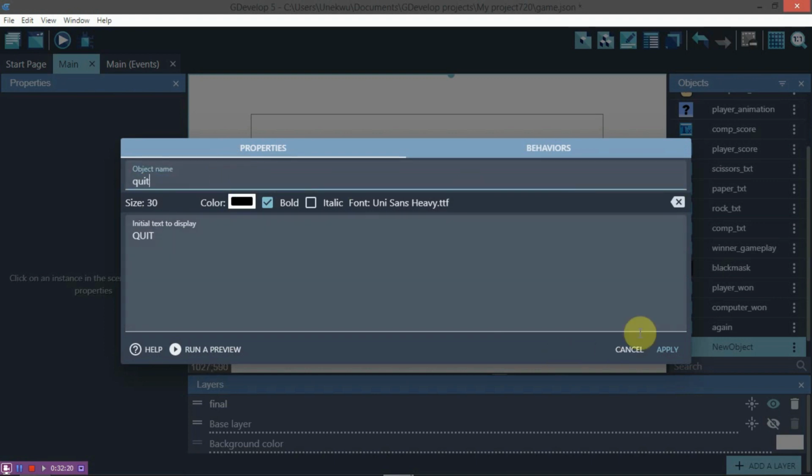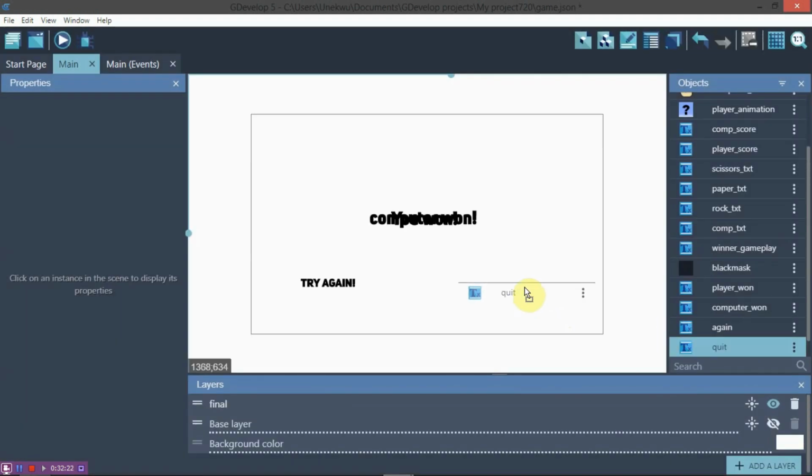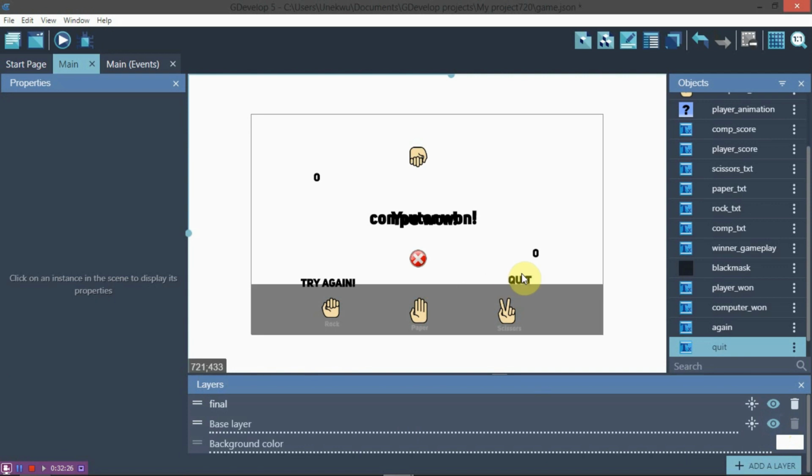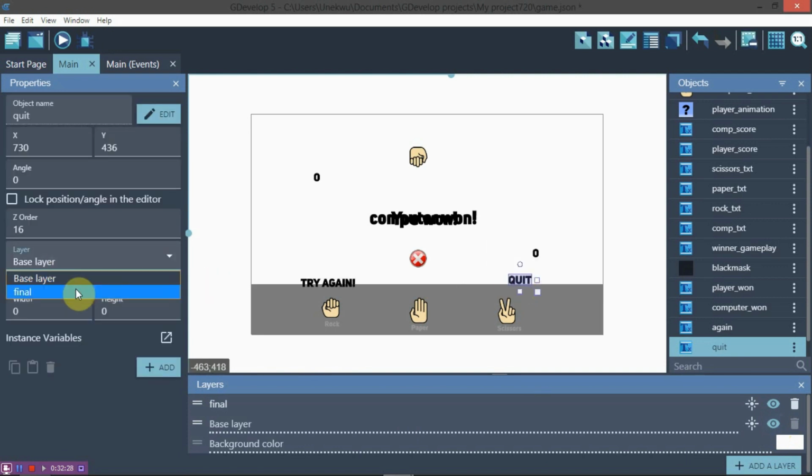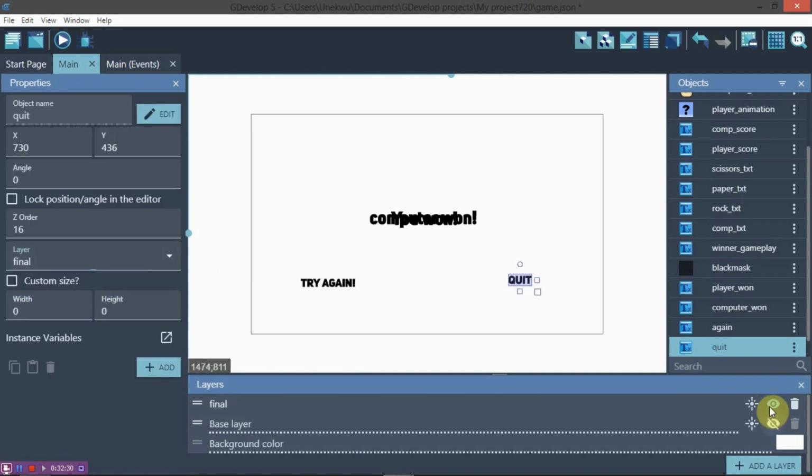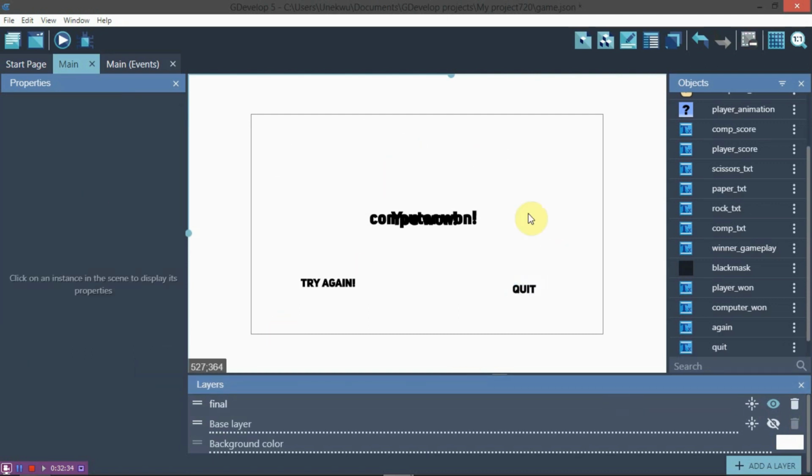Okay, apply and pull this into the scene. Once again, we have this on our base layer, so I'll just set that layer to final, and there we go. Now we can position this, and we have this as our game over page.